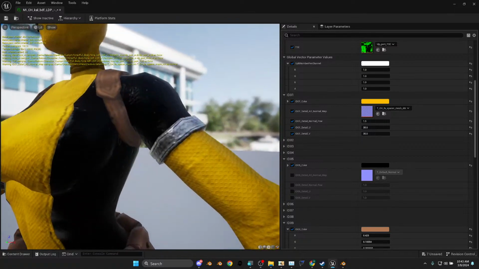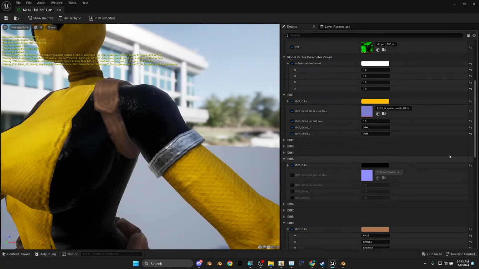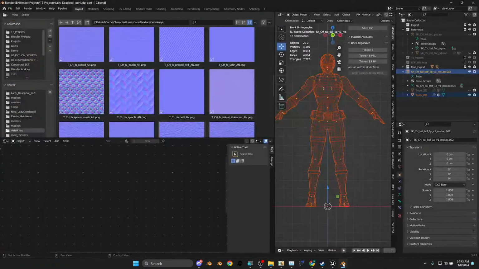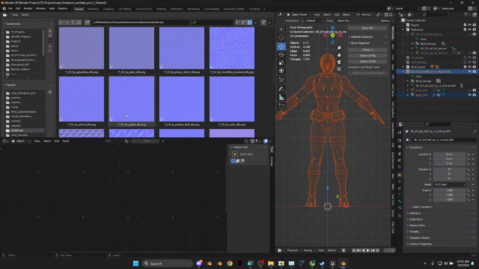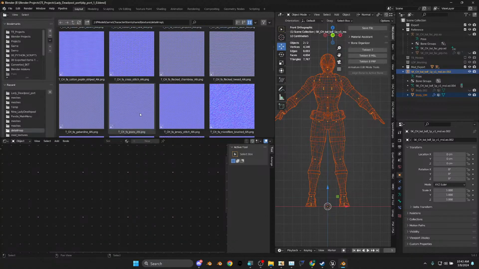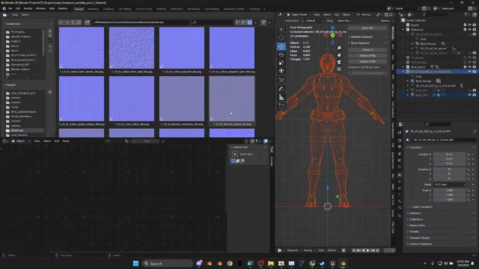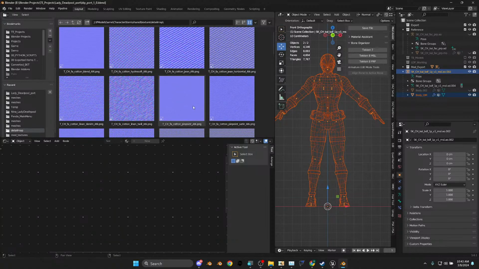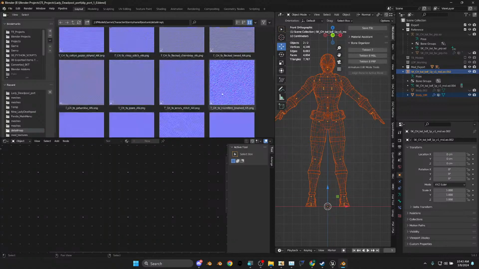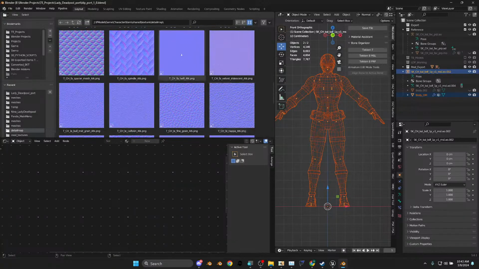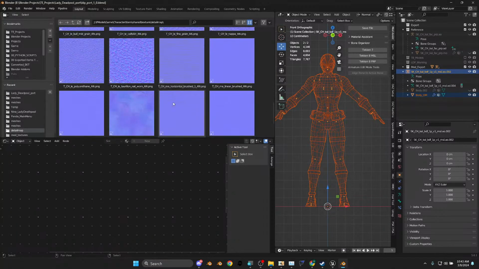So let's go ahead and change whatever we got for this arm here. Go back and take a look at what we got. Oh, we got this poplin. That might look good. There should be like an iridescent, shiny one. It's cotton. That's not what I want. This twill, I don't know what that is.